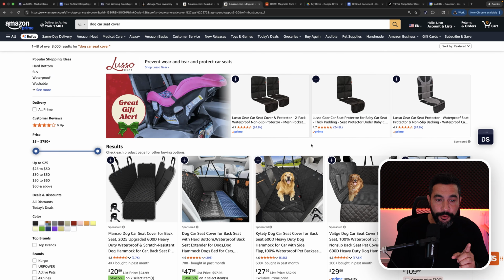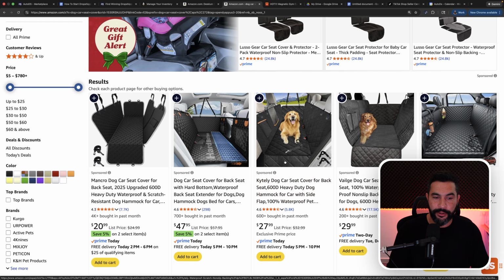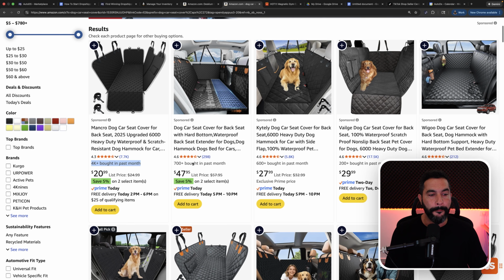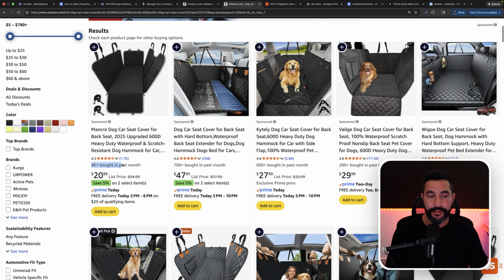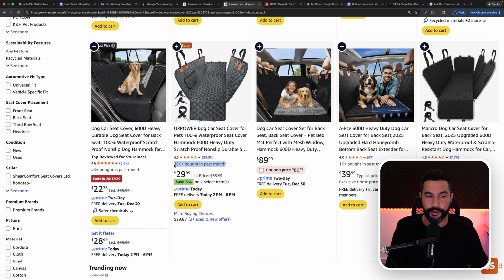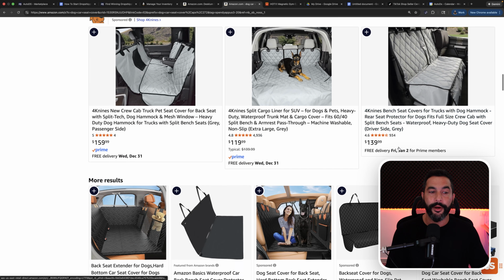Another thing that I can do is I can also see how many people bought it in the last month. So let me zoom in on my screen here so maybe you could see a little bit better. But if you're logged into an Amazon account, even a buyer account, you can see how many people bought a certain product in the last month. So this car seat cover, 4,000 people bought it just in the last month. This one right here, 700, 600 for this one, over 200 for this one. So you can see that thousands of people are buying dog car seat covers every single month, and even now it's going particularly well. So this is a product that I could already consider selling on Amazon.